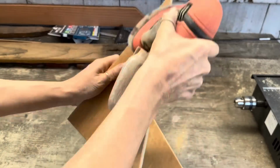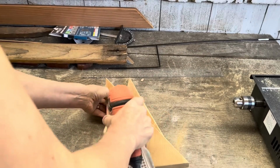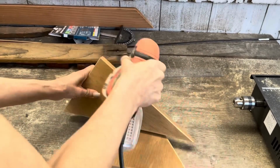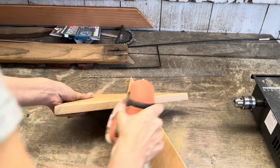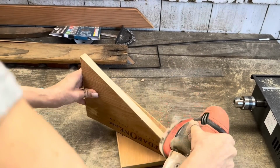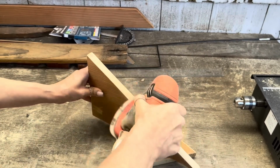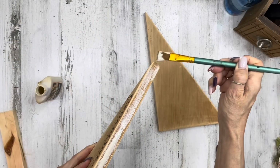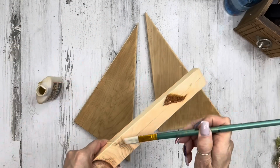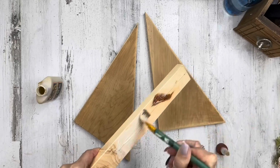And if you didn't have a cutting board that had anything on it, just two pieces of wood like this would look fine. And of course you could paint it and distress it, sand it, paint it, whatever, stain it just like we did the last project, and you're going to be happy with it. So once that's done, I'm going to come in and use my wood glue and glue it together, of course. I didn't even show you what I was using for the base, did I?